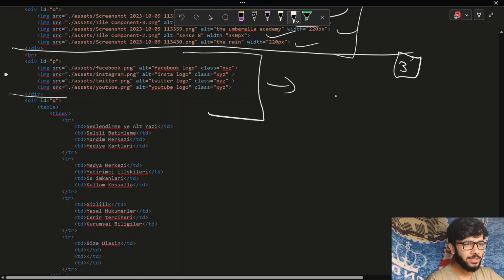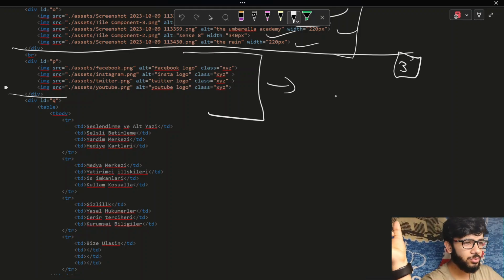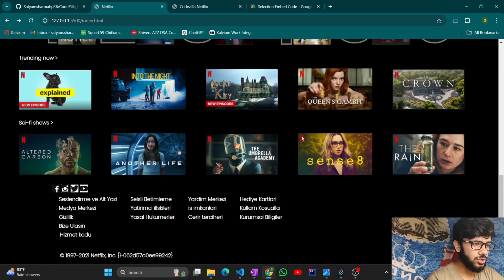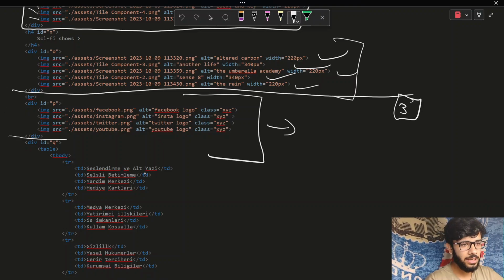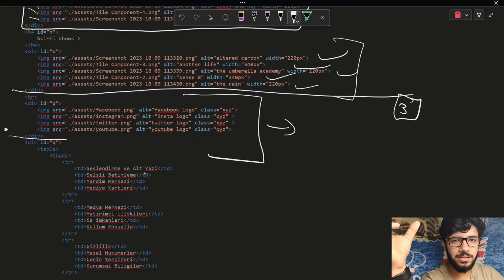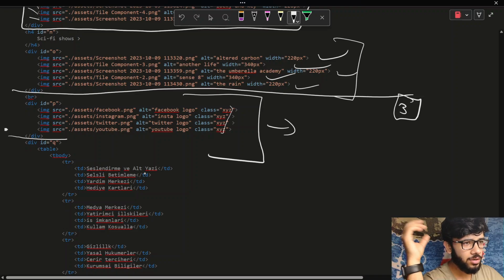Next comes our section number third, we can say, the third portion of our whole site. So here you will get some images of the Facebook, Instagram, Twitter, and YouTube. So these all are those images. Okay. So just images given the alternative if those images don't load, given the class so that we can apply CSS properties to them. I have given a similar CSS class because all of them will have similar properties also.